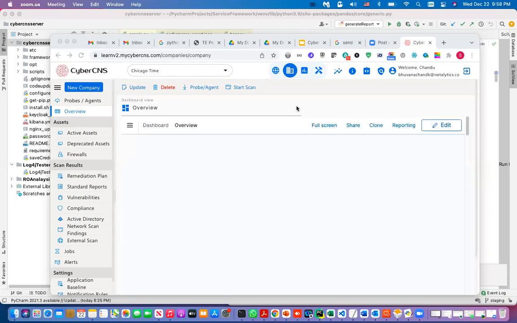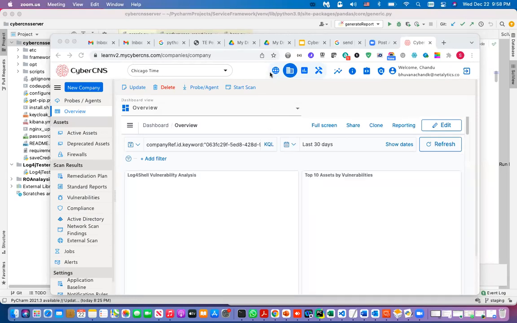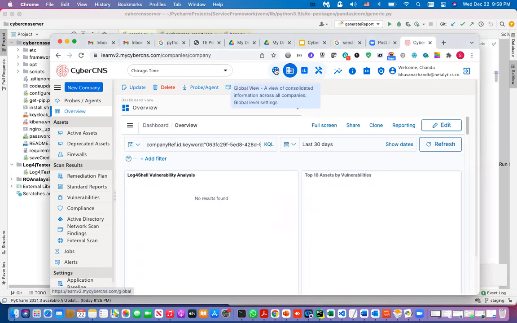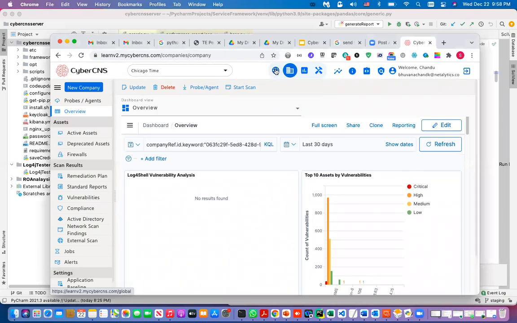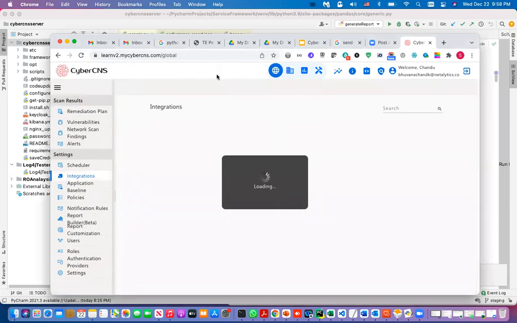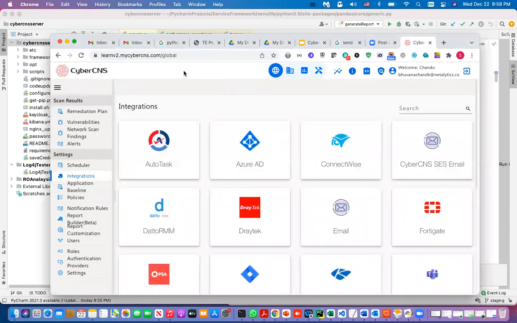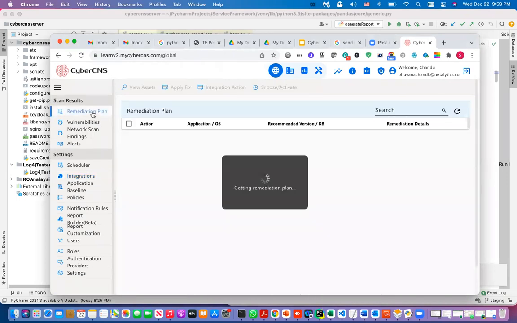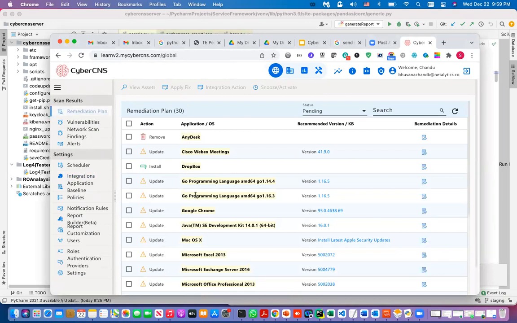So ZB, here is the normal screen, which is company specific. If you go to the global view, here you can see the remediation plan, and all the remediations across all the companies.